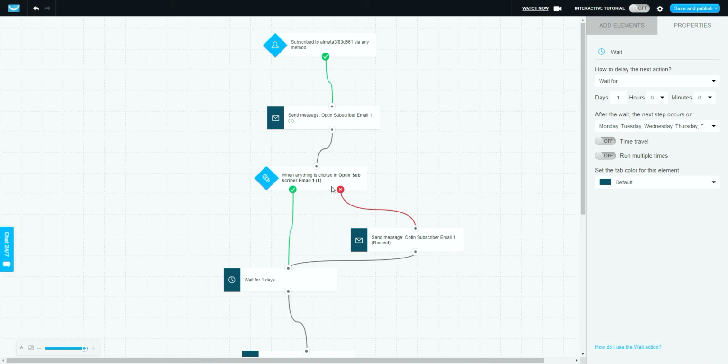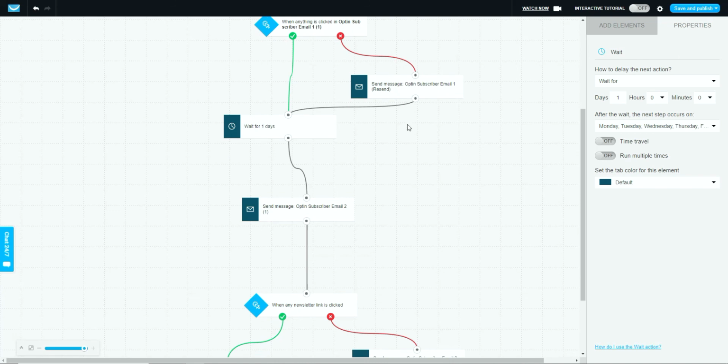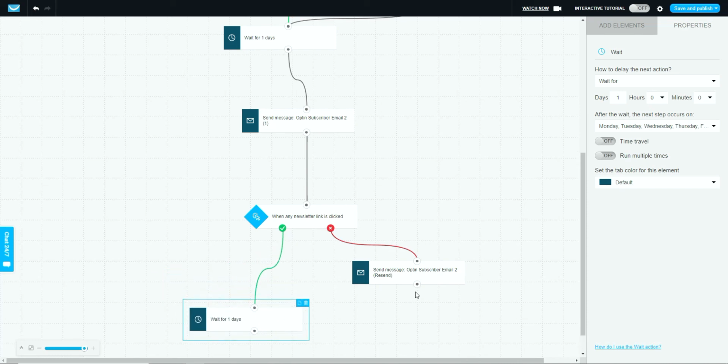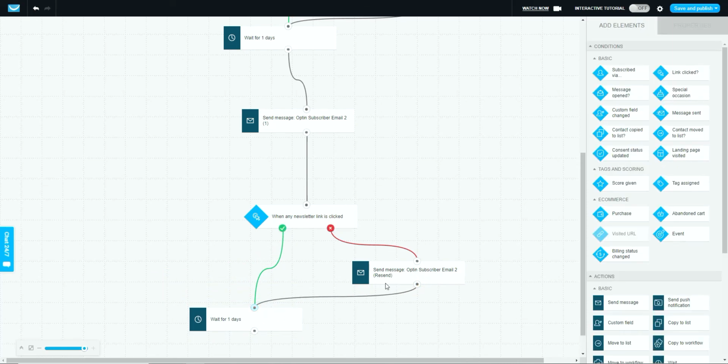If they didn't take an action and they've not clicked a link, we then sent them to a different version of that same email, so we can see if they'll actually take that action for us. Then they will wait for 1 day. Then we want to send the second email, or however many you want to set up, but effectively this is the process. We send the second email, and again the same wait condition, which is basically if a link's clicked. If they do, then it goes on to wait 1 day, and if they don't, they get sent a second email. And then from there, you can continue to add as many of these as you want.